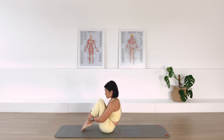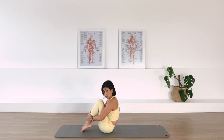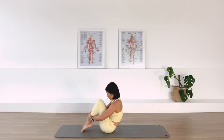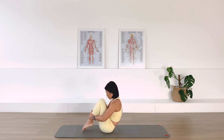So the toes are still on the floor, right? Using the arms' power to maintain the curve here. I want you to rock the pelvis back, just slightly back, and then just bring it back to your tailbone. Again, rock the pelvis back. So the motion of rolling, and I'm bringing it back over. So we're rocking, gliding over the sacrum, and I'm bringing it back. One more. We glide over the sacrum as we roll back, and then we bring it back to the balance point.